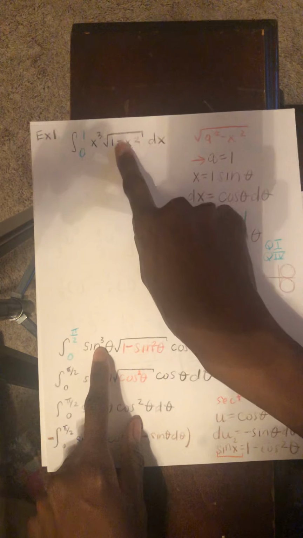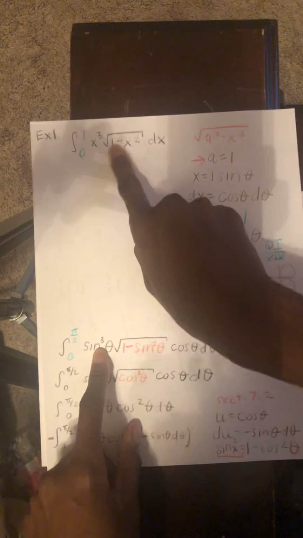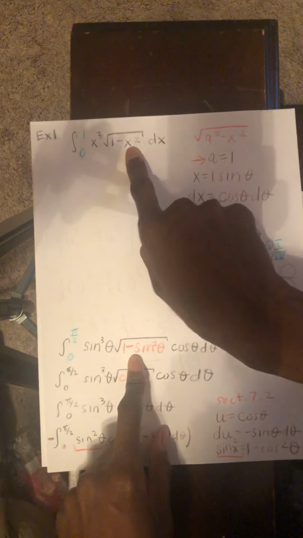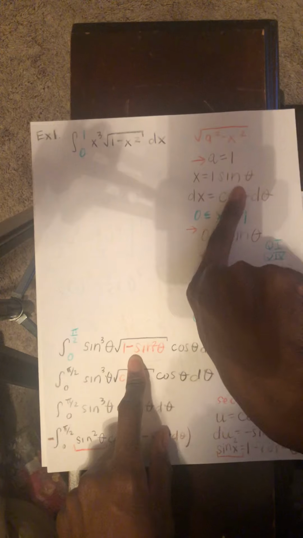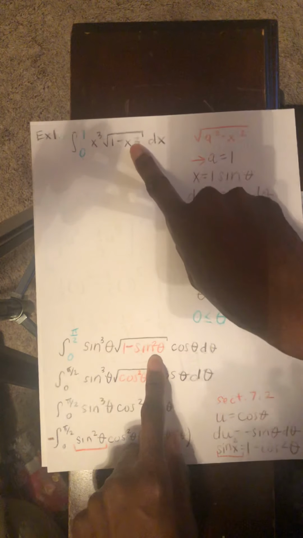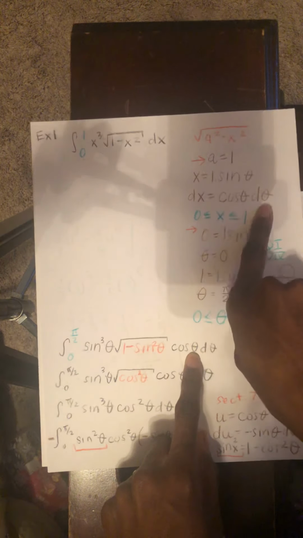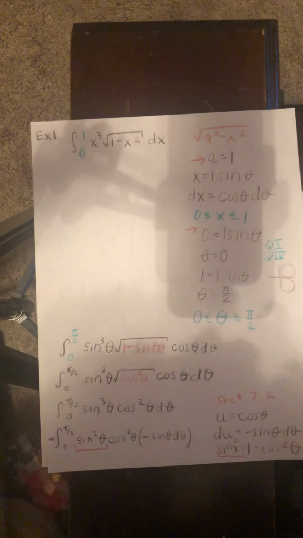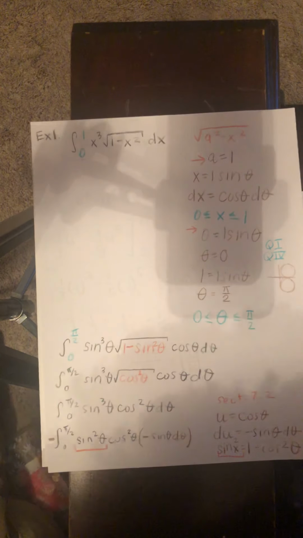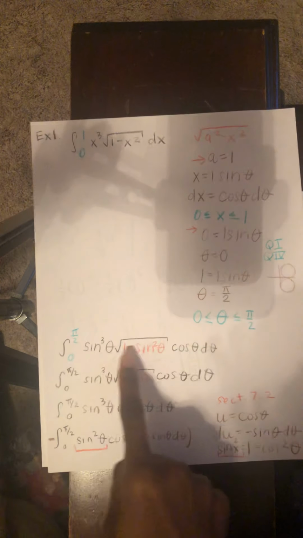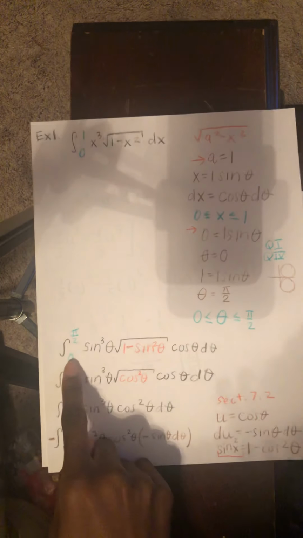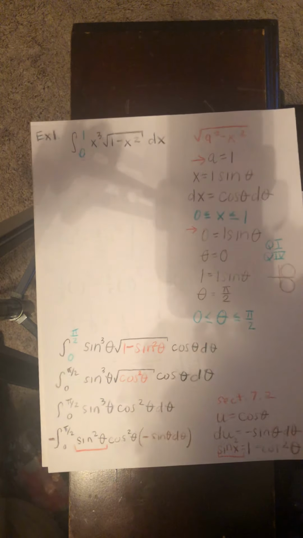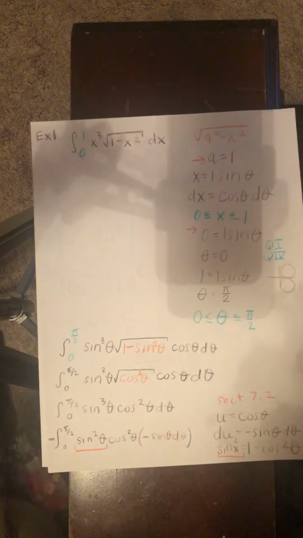Instead of x cubed, our x is now sine theta, so we have sine cubed. And then on the inside here, instead of x, again, that's going to be sine theta. So that's why we have 1 minus sine squared theta. And now instead of dx, we have cosine theta dx, okay? So we write this entire thing, and we're good. Just remember, when you're working these problems, you don't want to have mixed-match variables in between. So if there was still an x left, you need to make sure that you change it, especially before you change the interval, okay?